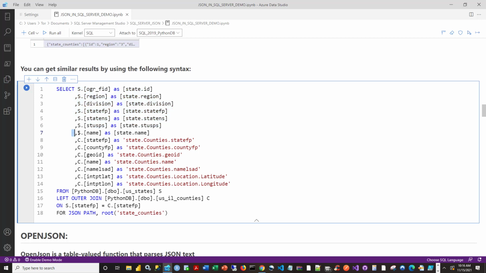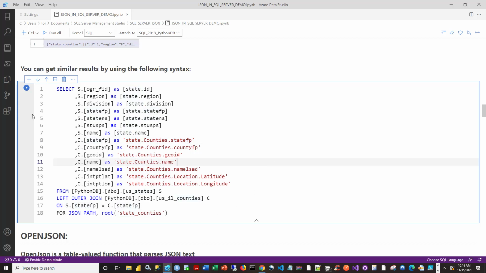But then I get to here, and I'm doing this type of technique, a dot format. And notice how I mix this up. I use text here, and I use just a regular field here, as you can see. I can basically use this root as state, and then I can have the name, and then within state, I can have counties, and I can have all the fields for the county.